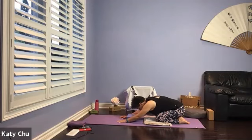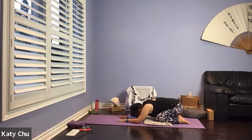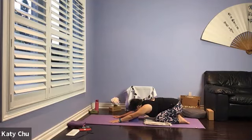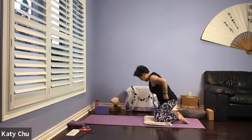Try to sit back as much as you can. Lengthening the spine, massage internal organs, calming the mind for a moment, massaging the third eye. Staying here for three, two, one, slowly, slowly release. If you have a block, remove your block.